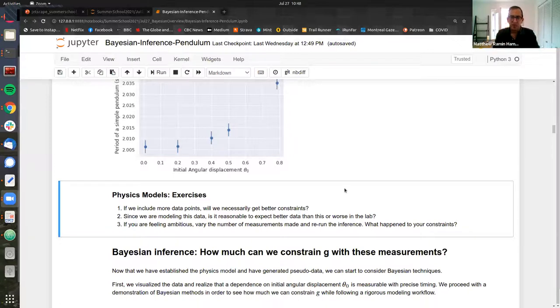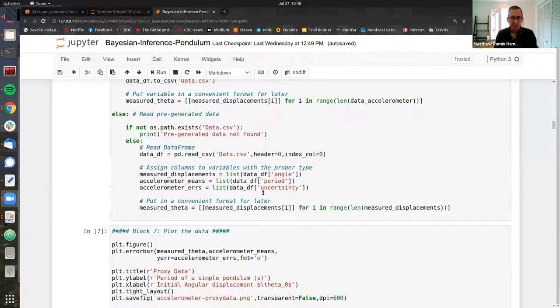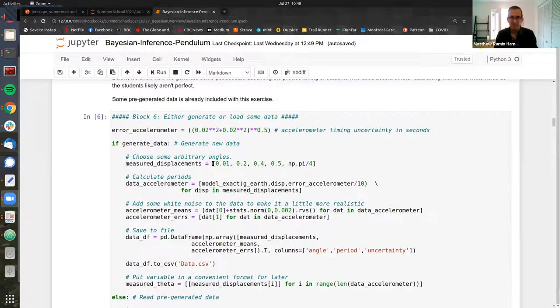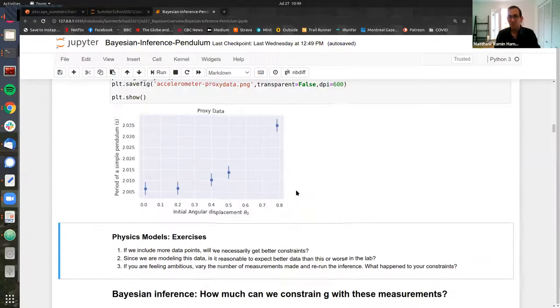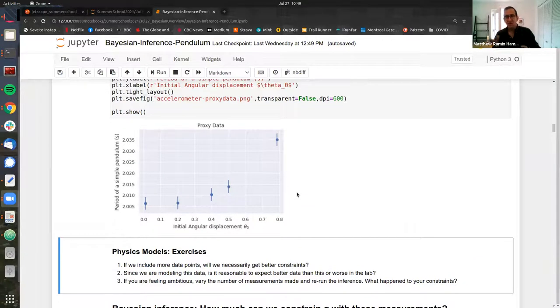Now, I'm not going to go through three, but basically what you can do in each of these is, if you're curious, go back and see here how I generated model displacements at a fixed number of angles. On your own time, you can add more of these fake data measurements to get a sense of how this acts. If you really want, you can build a simple pendulum and then update some of the values and see how you do. But this is all set up to be easily modifiable.